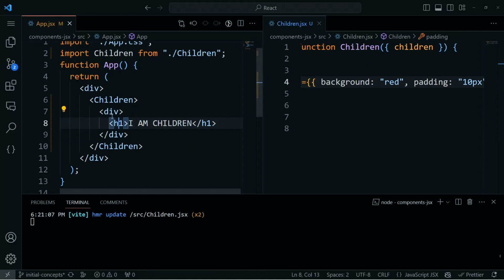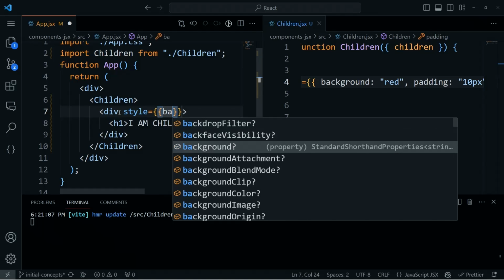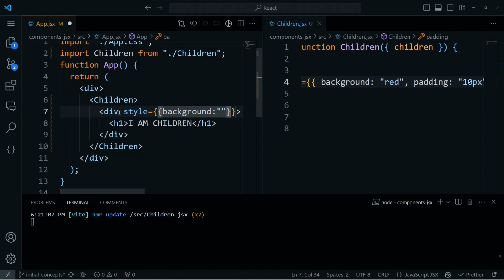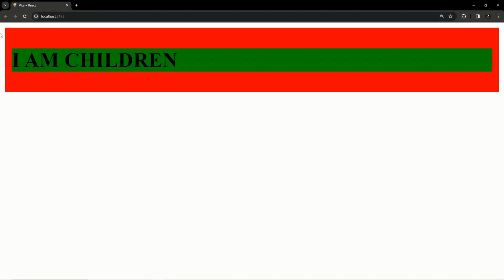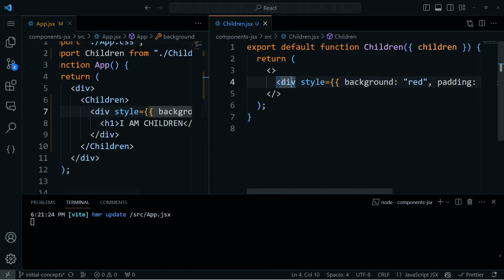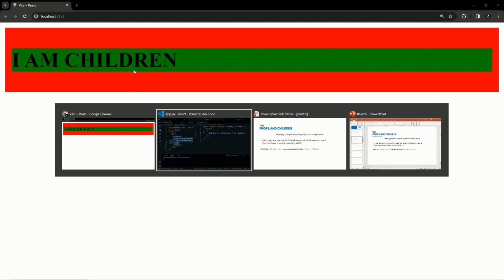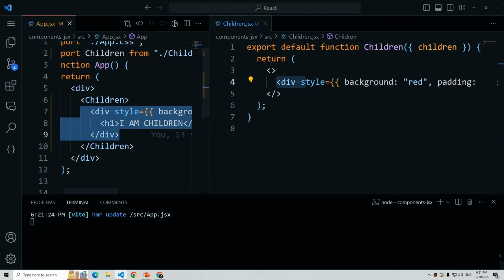But there you can see if we have some styles inside this, like we can have this style, and again we can have the background over there, that could be green. So there you can see how it's gonna work. First there would be the red background, because this div that we have was a parent and this is a child for that. So that's why we are seeing the background of the green over there, and inside the parent we have the background of the red. So that's how it's gonna work.